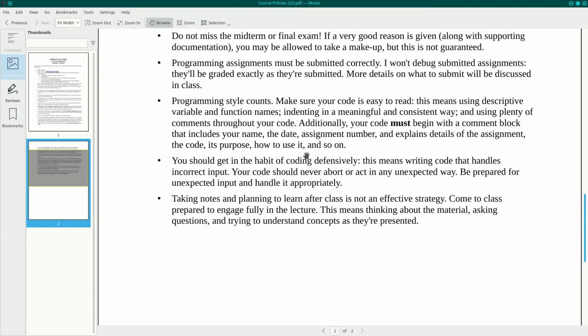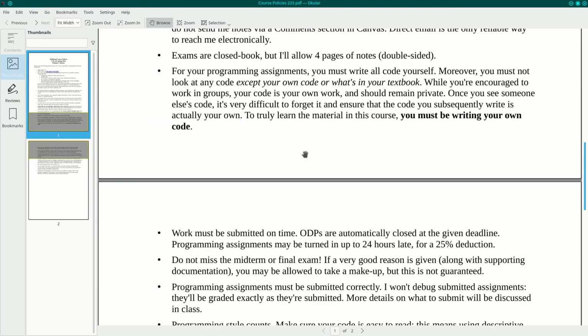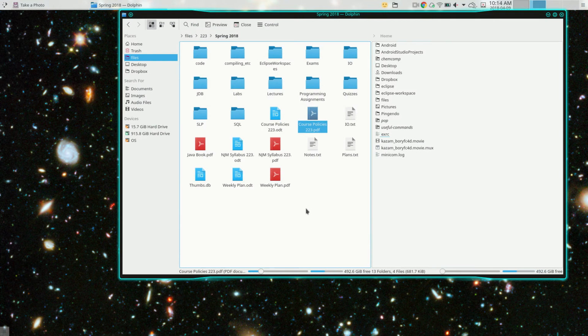And the rest of this is the same as I've said in every class you've had with me. Try to come to class, focus, pay attention, and think about the concepts while you're here. Document your code, put comments in, etc. So no big surprises there. And any questions coming up along the way, obviously, just go ahead.